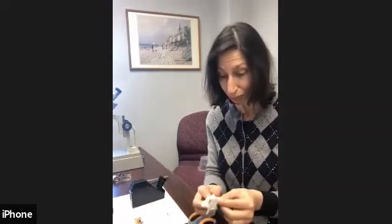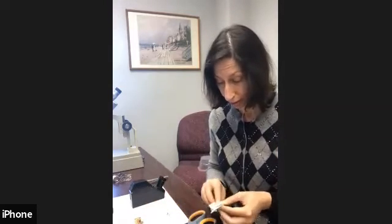Okay, so the 18 karat mark dissolved instantly and the 14 karat mark remained. So this is 14 karat. And I have the white gold single earring that's 14 karat. So it doesn't matter if it's white gold, yellow gold, rose gold, green gold, chocolate gold, whatever. It's all the same purity. So it can still go into the same purity pile, which is the 14 karat pile that I send to the refinery.